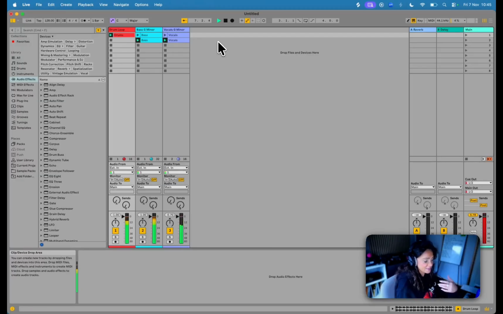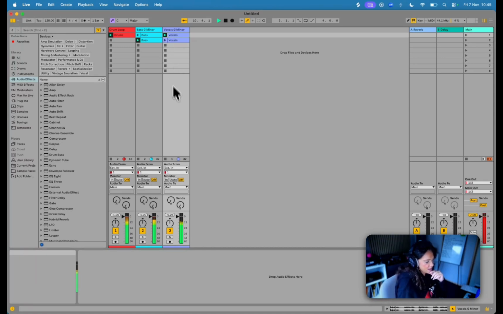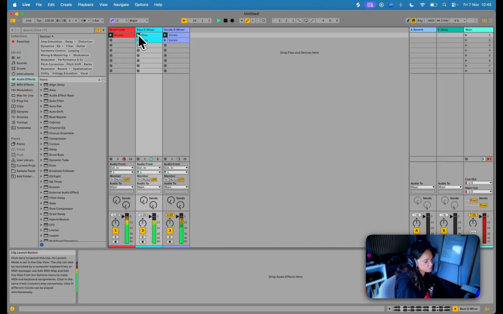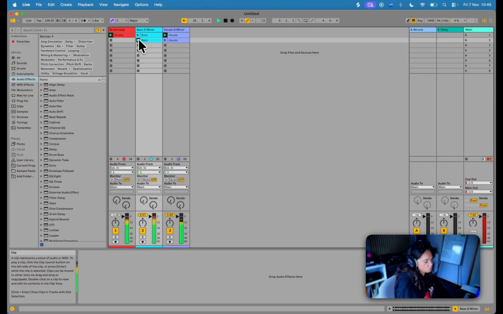And then I might want to jam and experiment between these vocals and these vocals, so I can click play here. And then it will automatically stop playing the other vocals in that track. Same with the bass, I could go back to this bass, or go back to this bass. I think I prefer the second bass, and this is where session view becomes really good because you can just jam between the two, right?